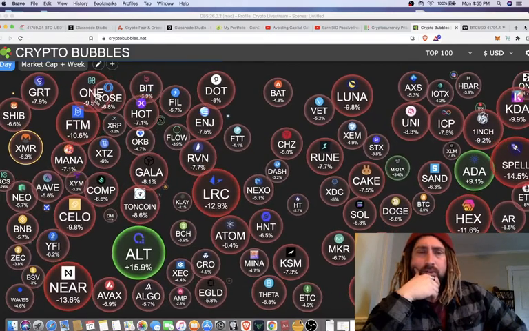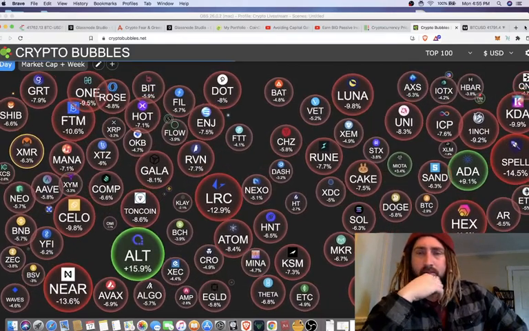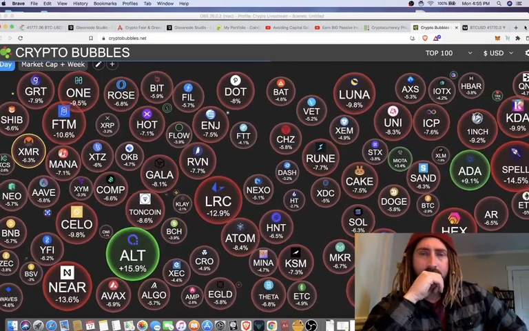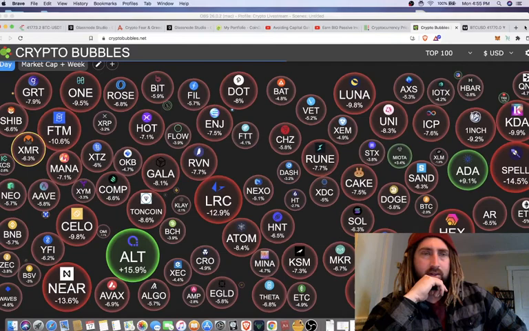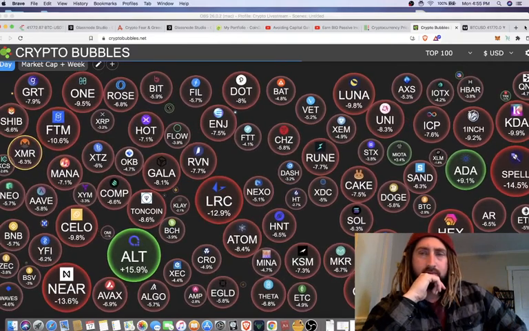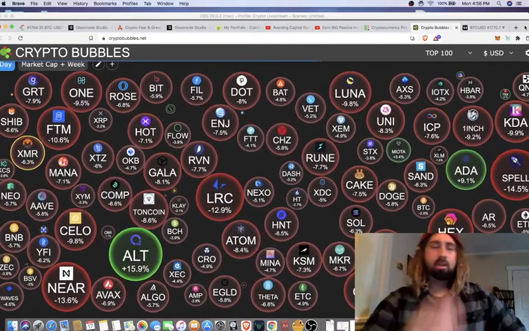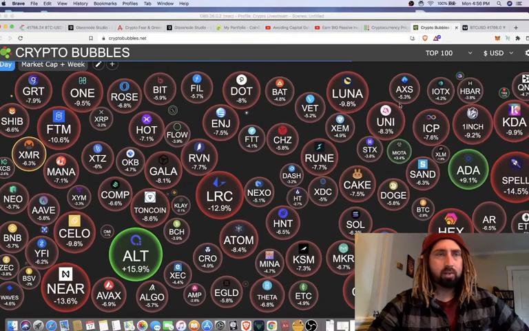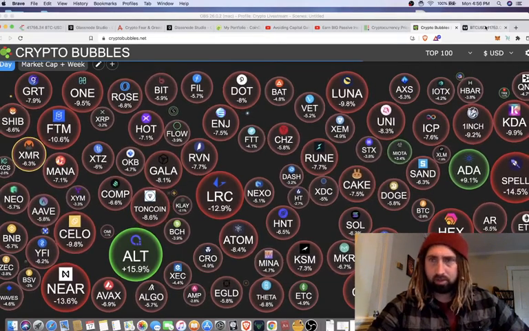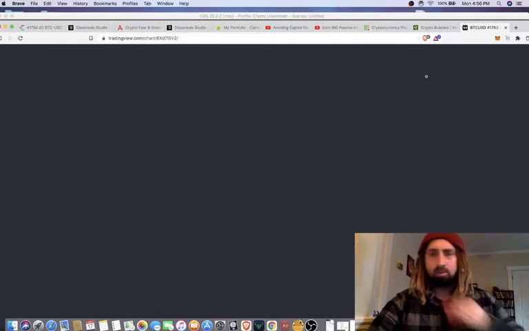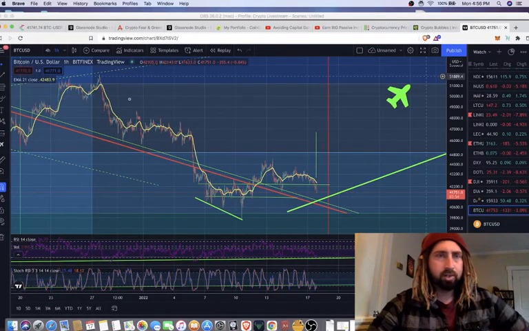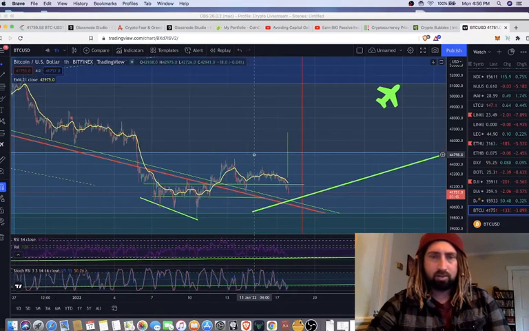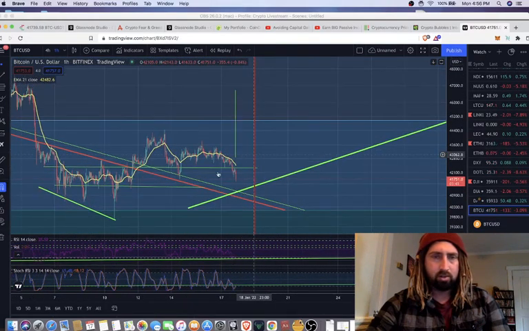We also have BitTorrent for some reason, and IOTA. Everything else is red, red, red. Quite unfortunate, but that's great for ADA. Anyways, we're getting a little bit of a pump right now. Not huge, but it looks like a slight bounce. Let's take a look at it a little closer.